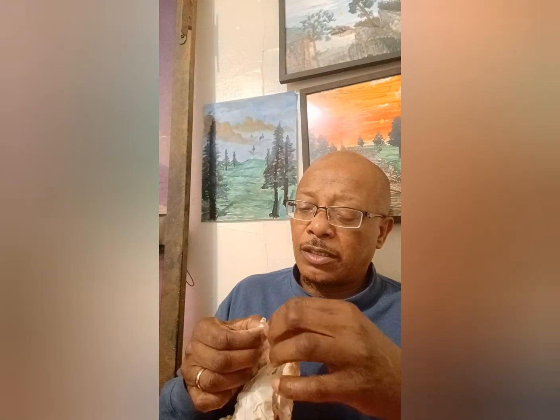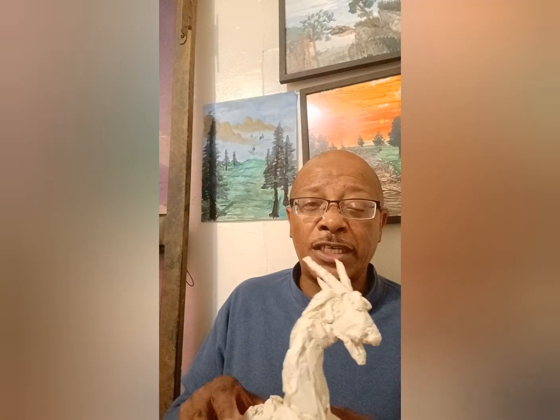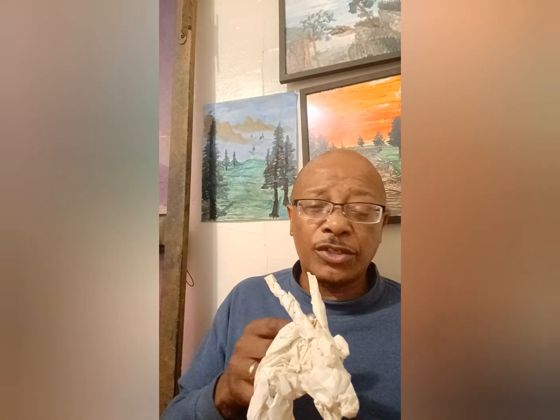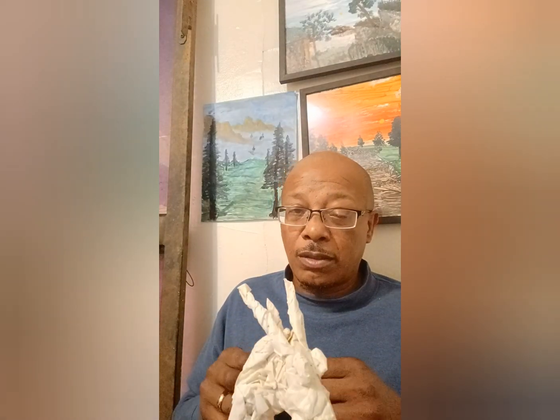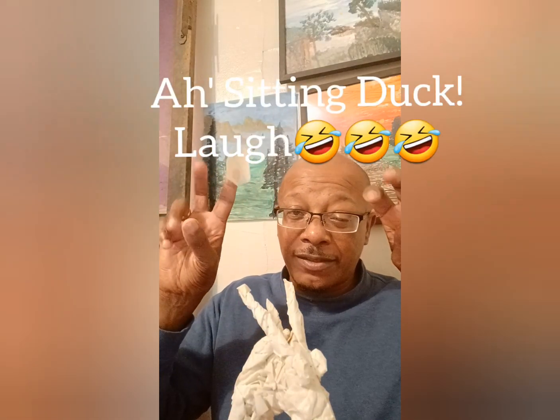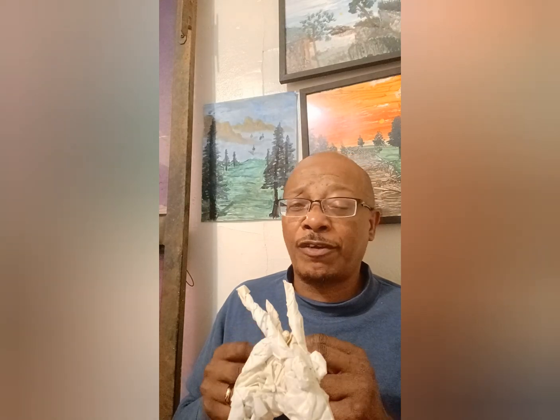It made me feel sad because this duck didn't have any water to go to or anything, because there was no water, no little stream or pond around. So he was just a sitting duck. He was just a sitting duck. And I stood there and watched him all the way till 5 something.